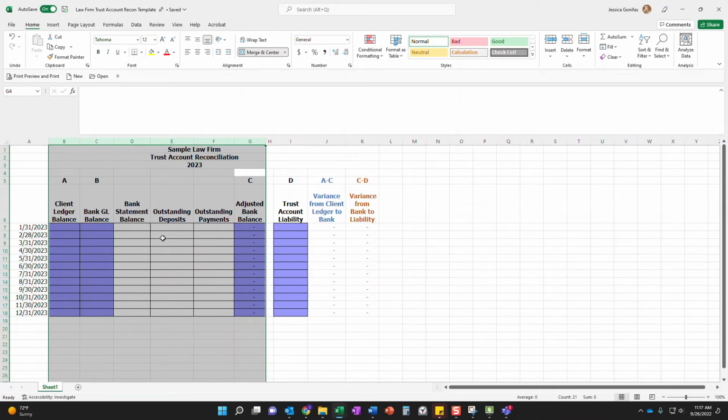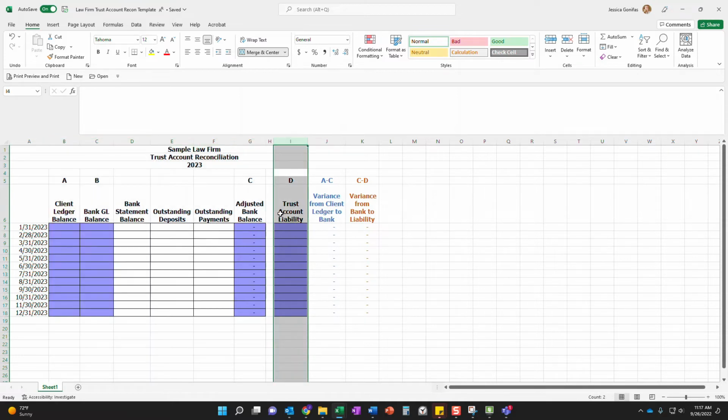We do go a step further and add in a column for the trust account liability. This is the piece in your financial software, and you should have your trust account as a checking account and then an offsetting liability because those funds are not yours. What that does in the big picture is show that you have this asset, but it is also a liability, so it does not affect your firm equity.